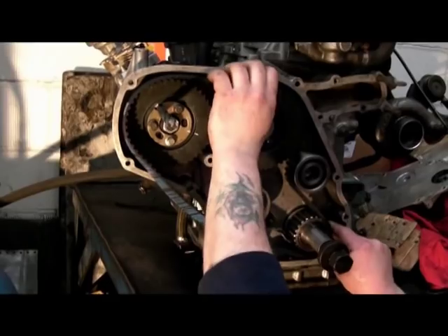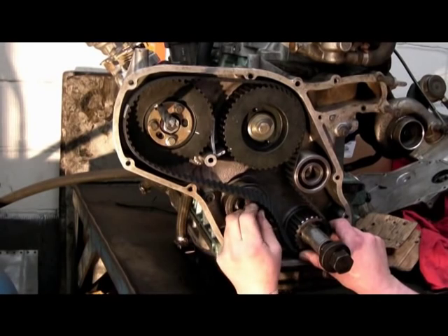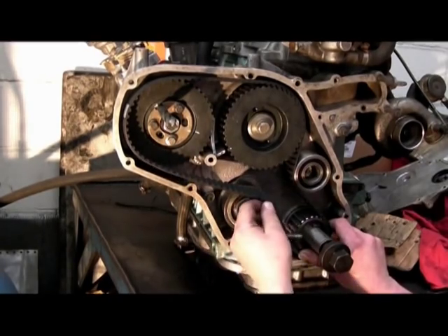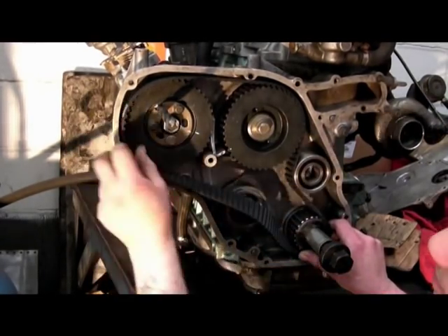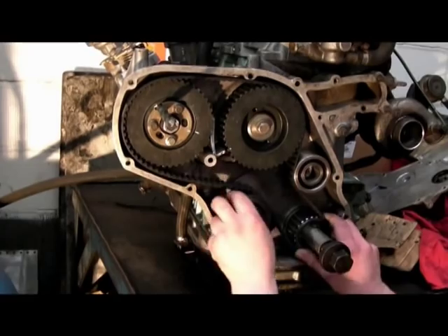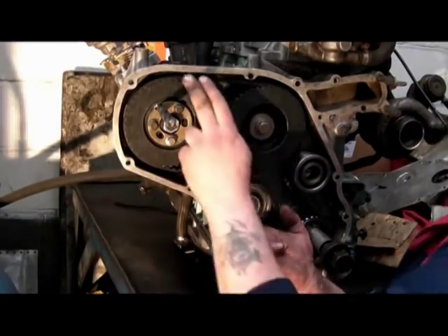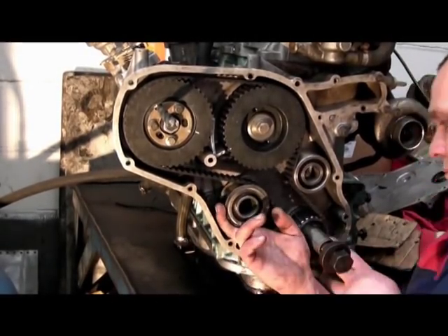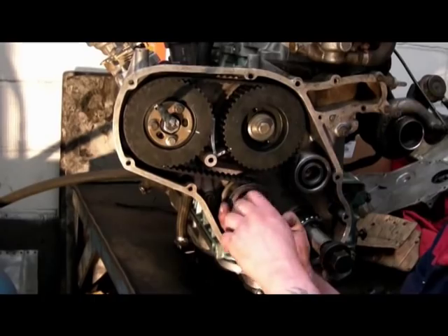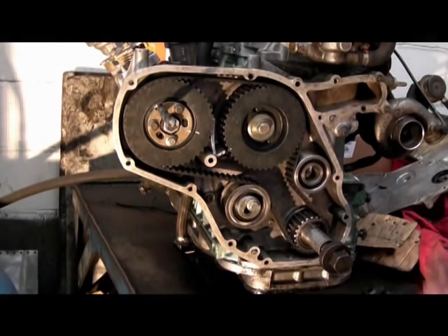We can get on setting the pump pulley, dropping the belt onto your cam side, and then — watch this — the tension is now there on the right-hand side. So it's just a matter of fitting the rest of the belt. As I said before in the first part of this fitting section, you've had your idler in place and your idler adjuster in place, so you've got your belt caught up on there. I'm still holding the part on the crank so I don't lose it off the teeth. Let's just do the idler, set the tension, and we're away. The timing shouldn't be out at this point.